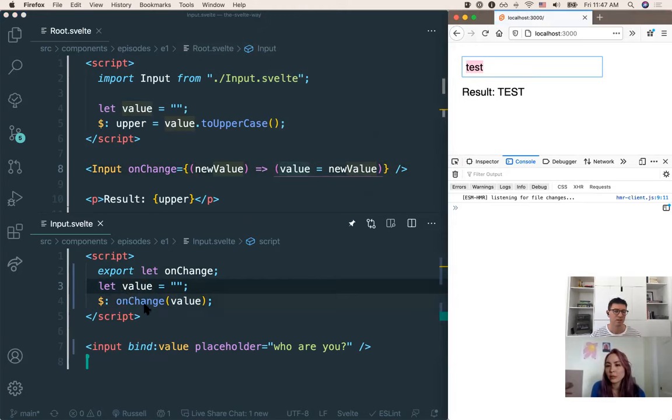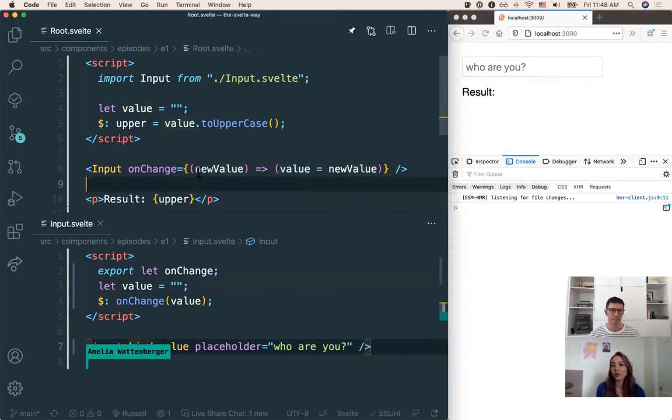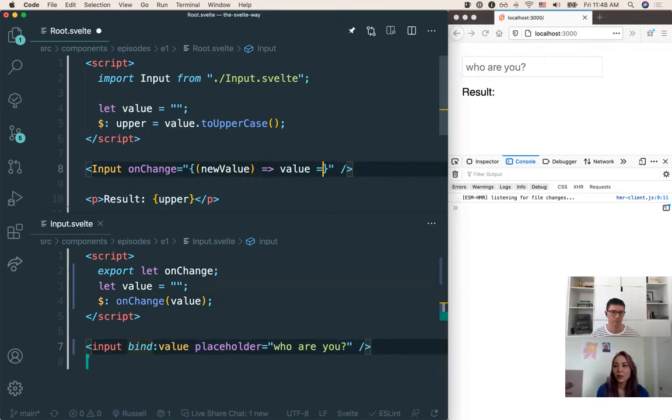Oh, interesting. I think sometimes with input, I've seen errors where the initial value wasn't a string. That must have been what happened when I tried to do it previously. I think we've solved it, maybe. Okay, so this is working again on change. So this is a way you typically see more in React, but it works really well. I wouldn't use it to bind to the value of an input. I think the two-way bind for input is really nice. So here we can switch it back to bind value.